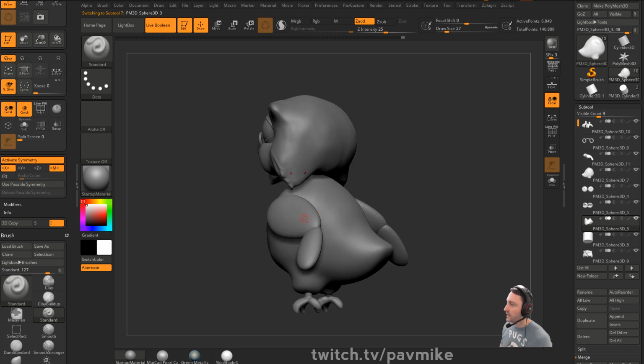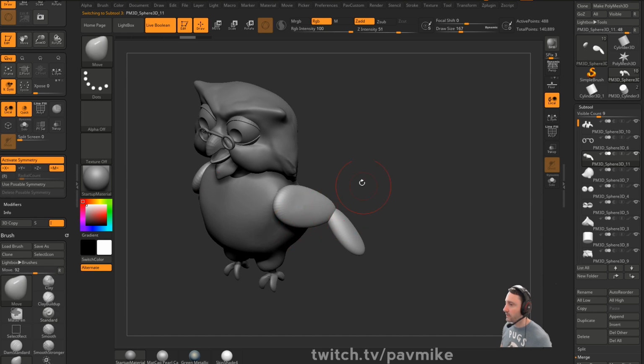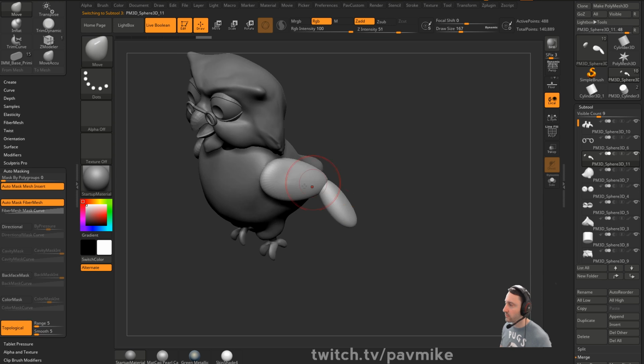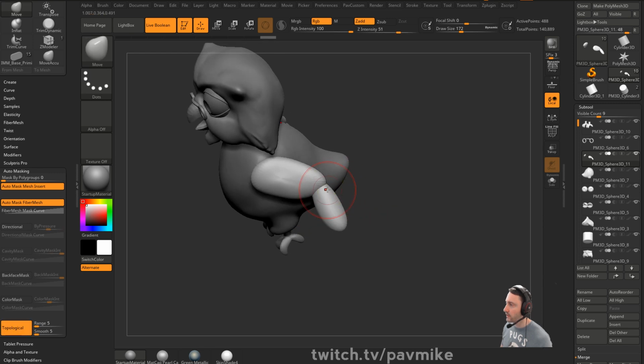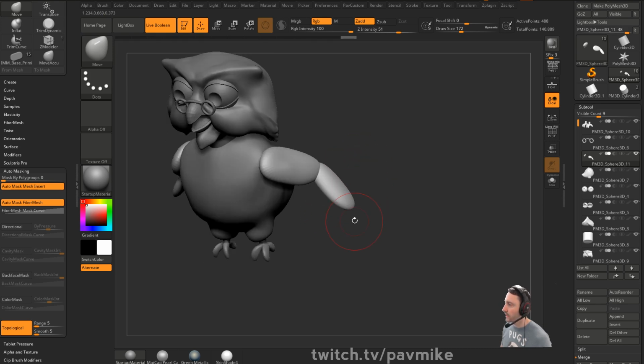So anyways, now this shape over here, this is about what we want. Again, you can have move turned on with topological turned on, or just move topological in that brush menu. But this is where you can go through and fine tune your overall shapes first before you commit to dynameshing and zero meshing.